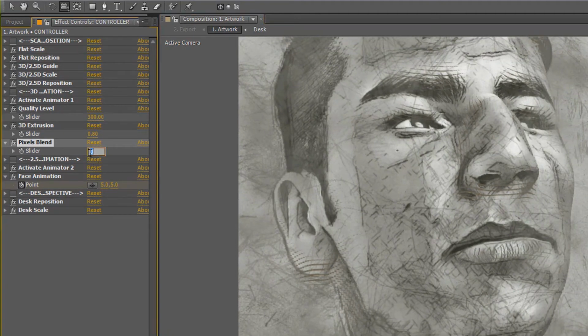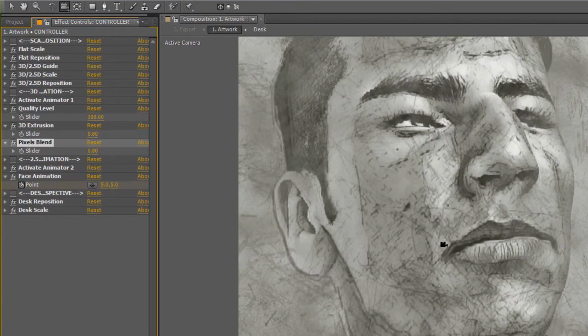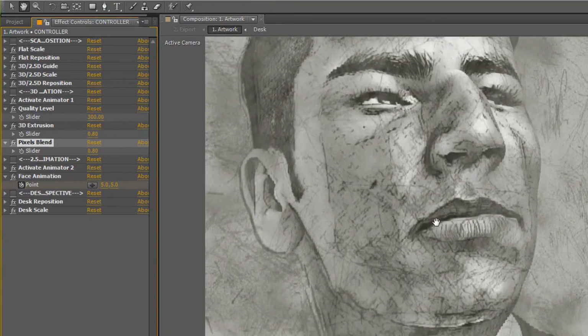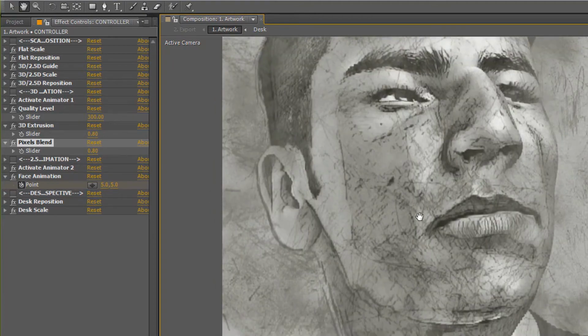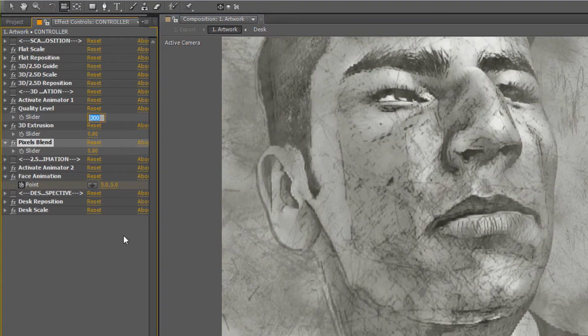So let's say I put like 0.8. Alright, fixed. You can leave it that way. And for you to get the full resolution, you have to change that to 1000. Let's say I put it 1000 now.